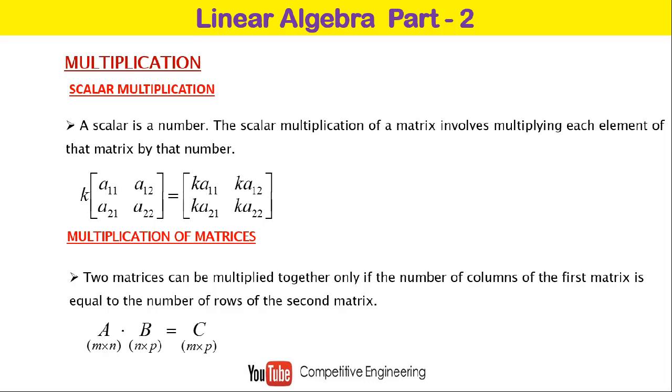I will explain that. A is a matrix of order m by n, that is m rows and n columns. B is a matrix of size n by p, that is n rows and p columns. Then we can see that the number of columns in A is equal to the number of rows in B, that is m by n and n by p. So these two, that is n, should be the same, then only we can multiply. When we multiply the matrices, we will get a matrix C which will have the size m by p. Okay, I hope you understand this. A is m by n, then B is n by p, then we will get an m by p matrix. So we will explain.